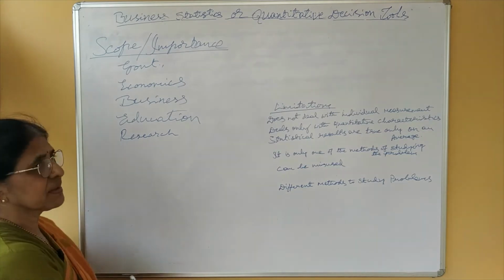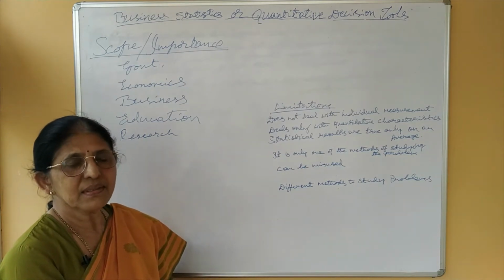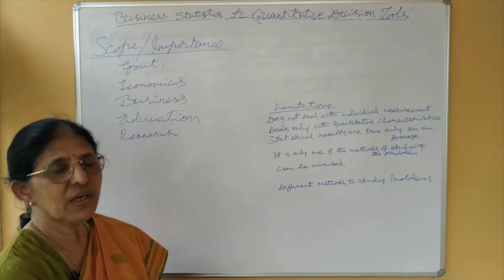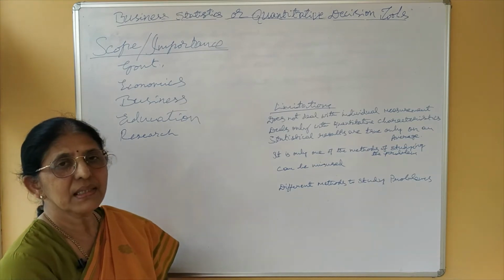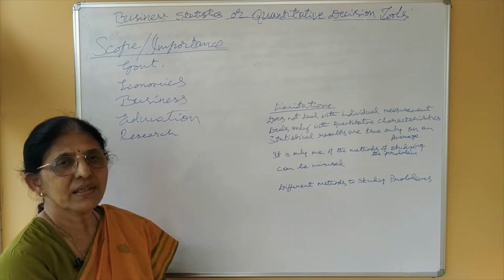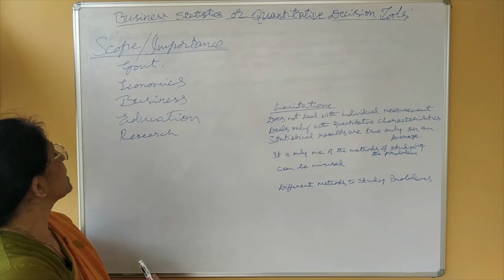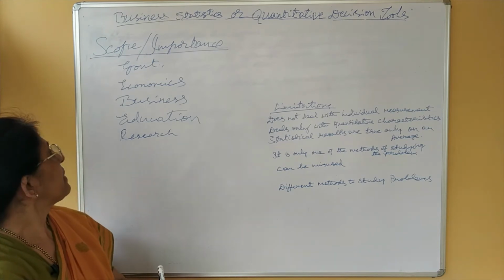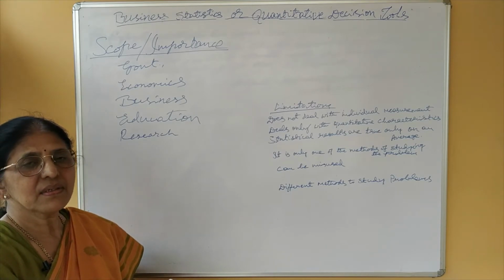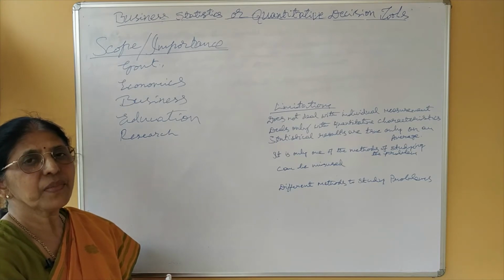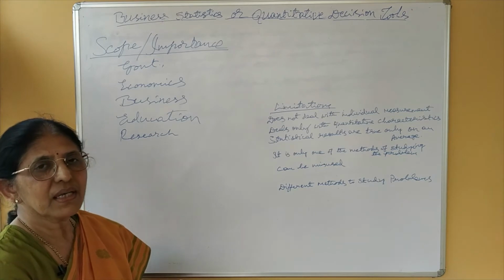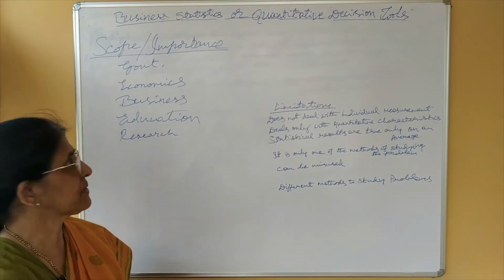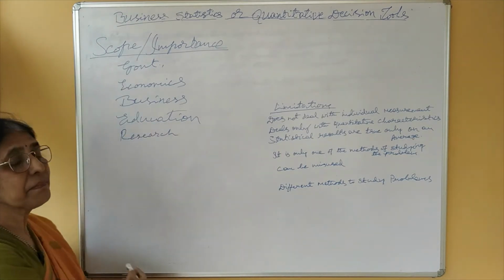Then when you come to economics, economic theories have to be tested regarding their accuracy, and tested to what extent they hold good in actual life. It is not possible to apply these economic theories on a large scale without the knowledge of statistics. Therefore, even in economics, the discipline of statistics is inevitable. And here Marshall says that statistics is the straw out of which, like other economists, I have to make bricks. By going through this statement, one can analyze to what extent statistics is important in the field of economics. Then another, most important one, is business.